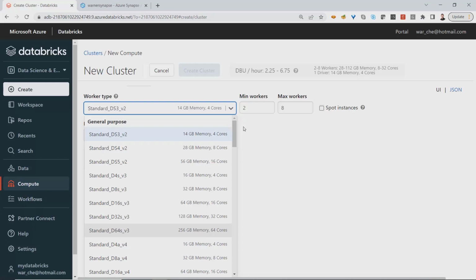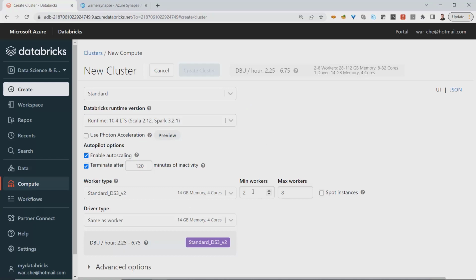Synapse decreases the universe of options that you have for running Spark. There's not that many options compared to Databricks, but that's by design, right? So you're supposed to have a simpler experience, easier to select in Synapse, whereas Databricks really wants to give you all the options in the world that you have for running Spark.